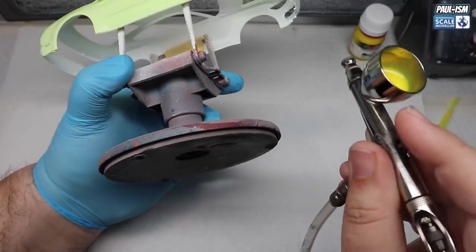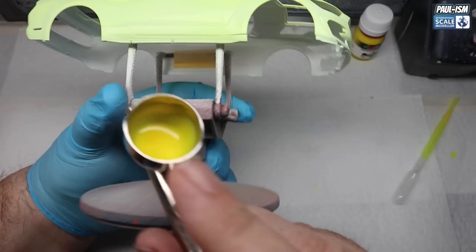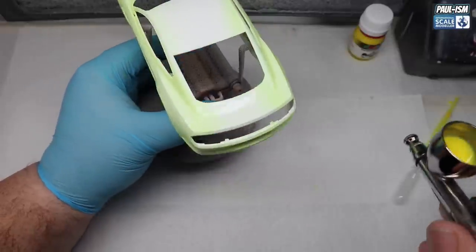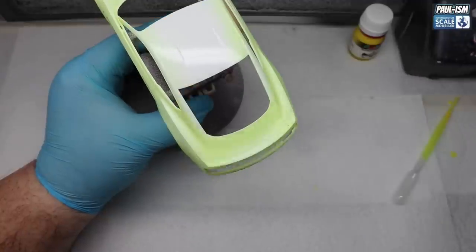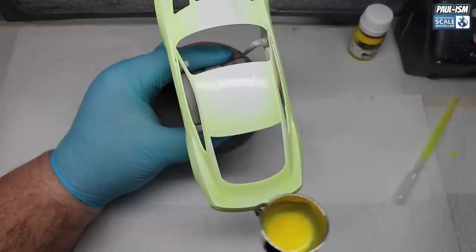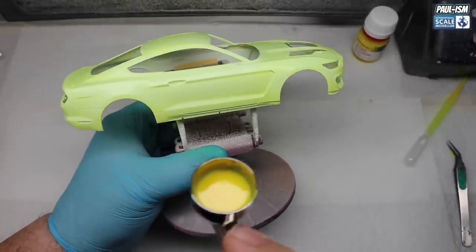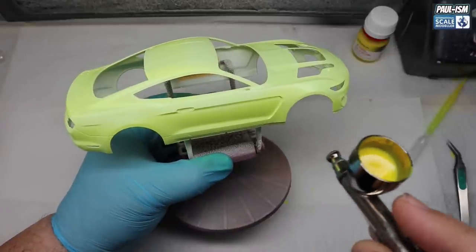So, first of all, we're going to go round. We're not going to get this covered in two coats. This is going to take a lot. Again, I'm sorry it's been that long. I cannot remember how many, but it will be several. I would at least say between 6 and 8 coats. It's a very thin colour. It's going to take a lot of building up. But time, patience is the key here. Do not be tempted to put it on wet or rush it, because it will have a detrimental effect to the finish. So I'm guessing we're probably on our third coat here.